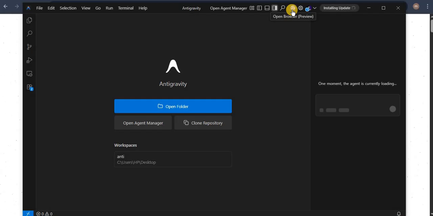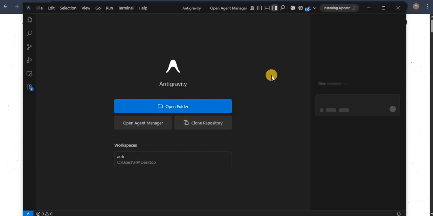So the next thing you need to understand is that there is also what they call Open Agent Manager. This is how you actually plan your projects. In this Open Agent Manager, you can deploy several agents and they're working as you work as well. And you can have several projects under Open Agent Manager. So you can have several agents working on the same project, and you can also work on several projects at the same time in Open Manager. But we will not be talking about that now. Okay, you can also clone your repository here.